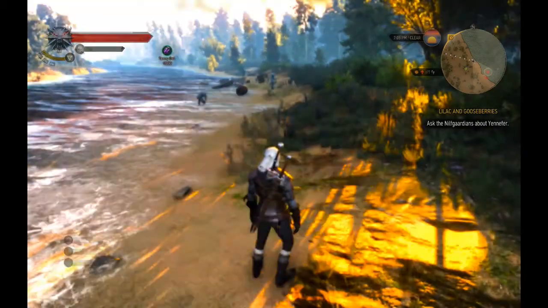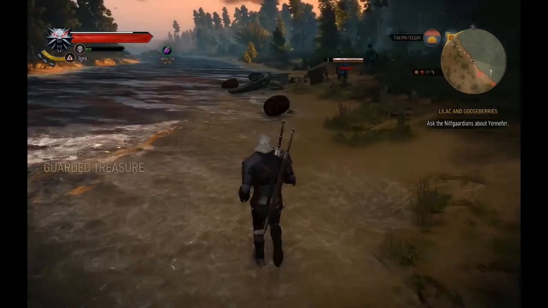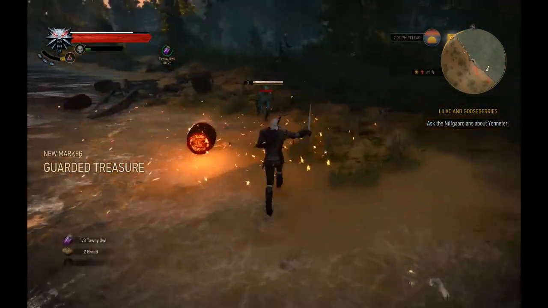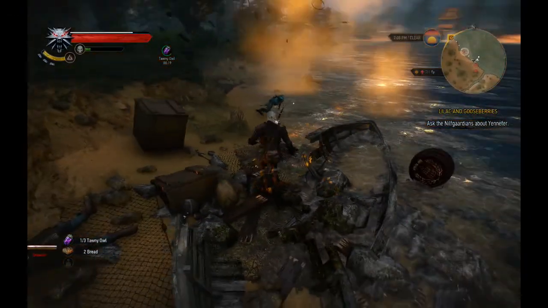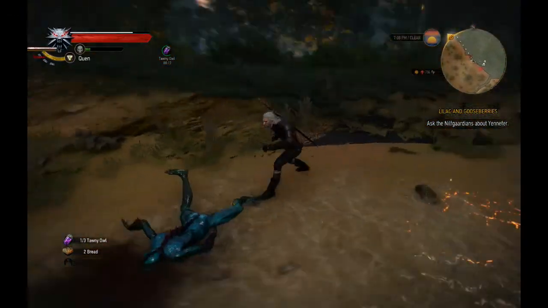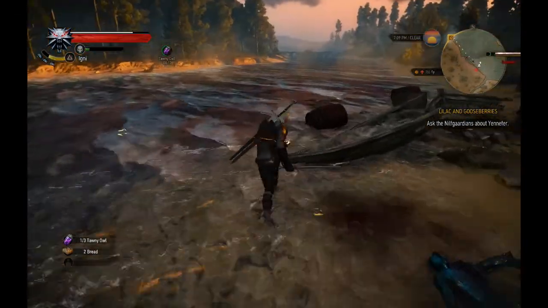Hey guys, let's jump straight in with some combat tips. Exploding barrels, one of my favorite things. Set these bad boys on fire or smack them with your sword and boom. And what's even better is that if you have Quen up, when it explodes you can stand right next to it and you're not going to take any damage.